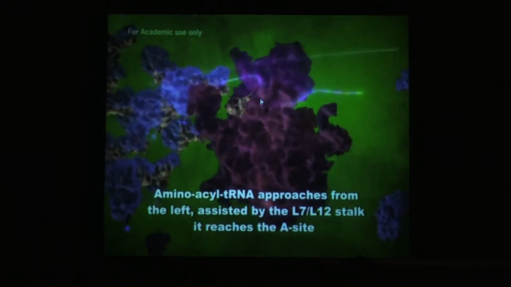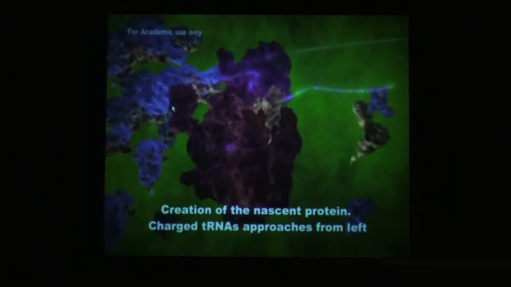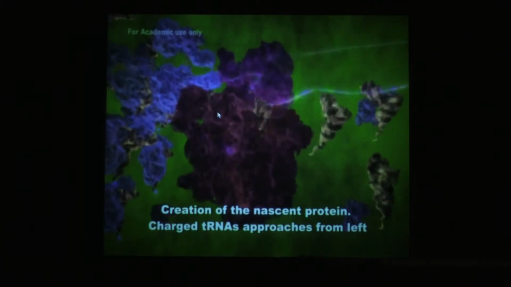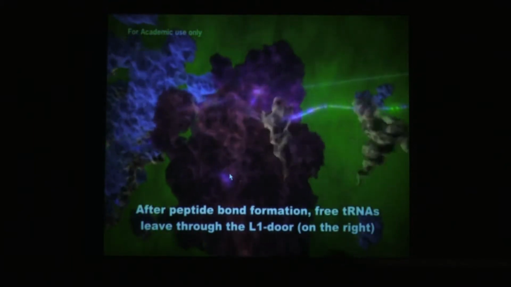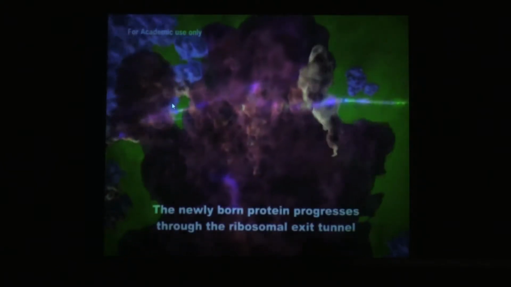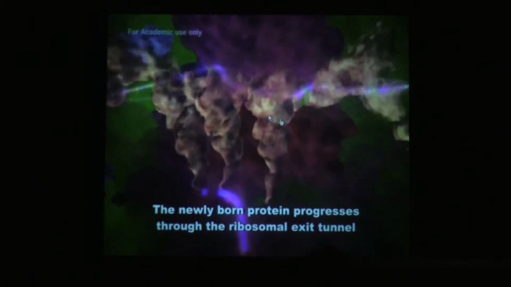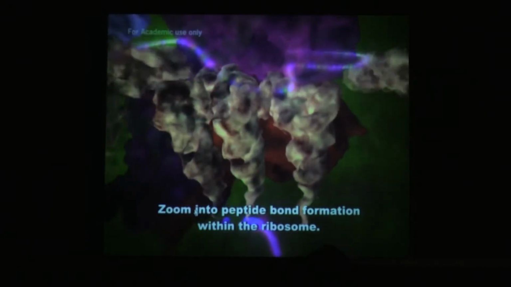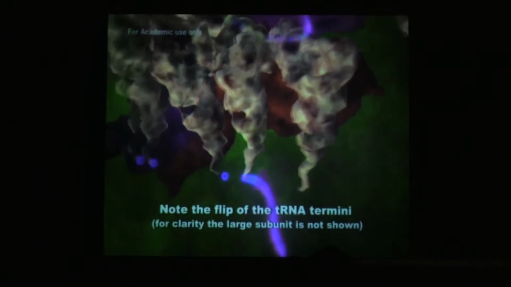Here is the large subunit above the small one. tRNAs are being brought by elongation factors, and they are being decoded. Peptide bond is being made, and they are taken out, and the ribosome helps. In, out. You will see in a minute, I'll tell you 40 times a second. Look how fast. Now we took away the large subunit so that you can see that there is a bond being made and that the newly born protein goes into a tunnel.